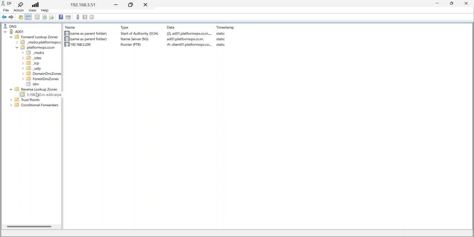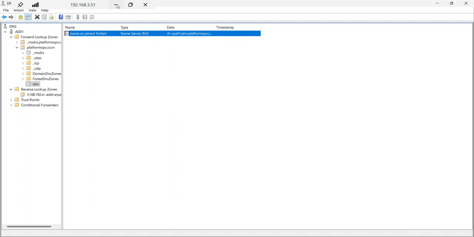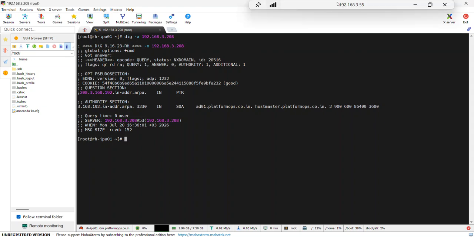When you go and see here and refresh or reload, I think here it's not there, but the delegate which we have created is with RHIPA01. For that, it is going again to the 8001 platformops.co.in. Okay, that's not an issue. We can go ahead now.